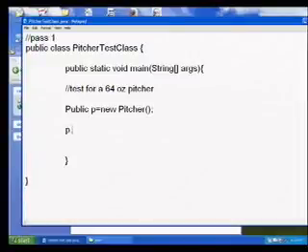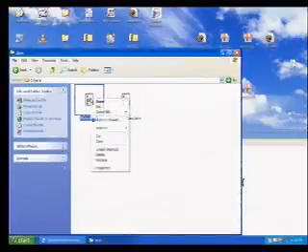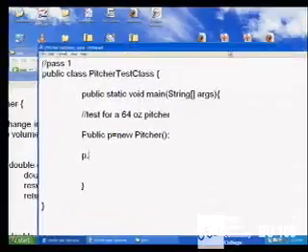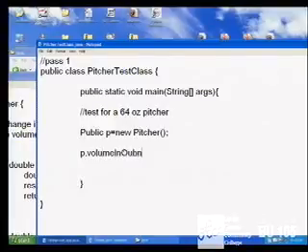I'm going to set the value for that size attribute. And what was that called? Volume in ounces. p dot volume in ounces equals 64.